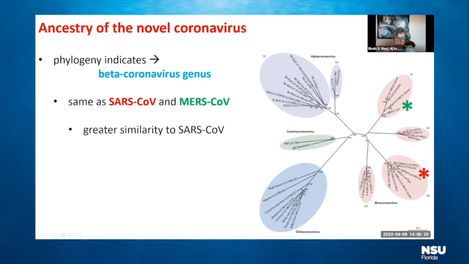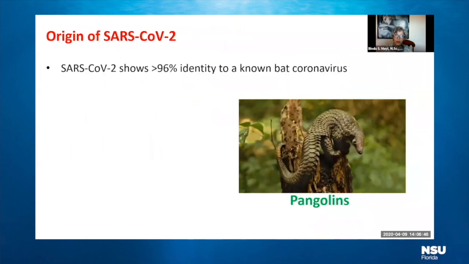But the new virus has greater similarity to the SARS coronavirus and falls closer to the SARS coronavirus. Hence, the name suggested by scientists was SARS coronavirus 2. Okay, that's why that's the name of the new virus. As far as what is the intermediate species that brought this virus to us, and where did it originally come from? Did it also come from bats?